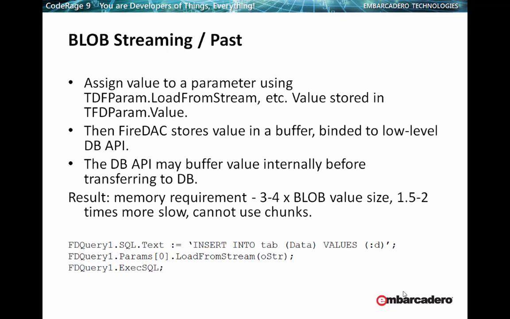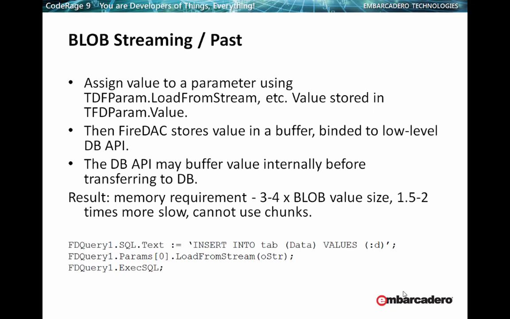The next new feature of FireDAC in RAD Studio XE7 is real BLOB streaming. This feature allows to work with BLOB field values in an effective and low resource using way. So in the past, to assign a BLOB value to a parameter, we were using methods and properties like TFDParam.LoadFromStream, and properties like AsString, AsBlob, AsMemo, and when you assign a value to a parameter, then FireDAC was storing the value inside of the parameter.